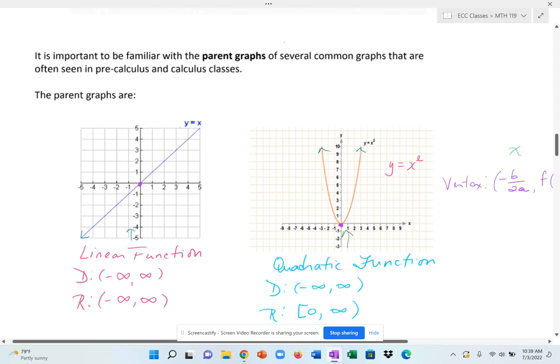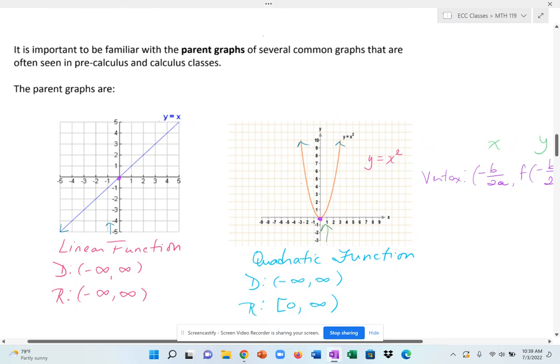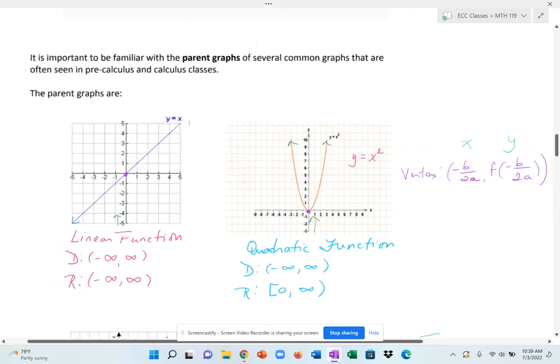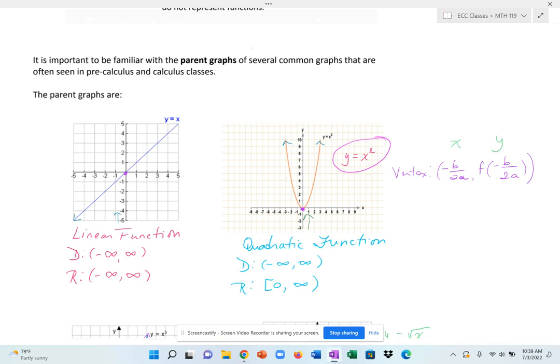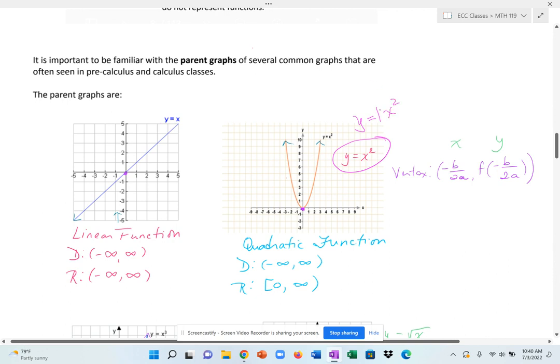The next common graph is this one here on the right, which is that of a quadratic function. This is the most basic of your parabolas. So y equals x squared, where your vertex is at the origin at 0, 0, and it faces upward again because the leading coefficient here is 1, right? y equals 1 x squared. When the number in front of the x squared is positive, you'll have a typical U shape.